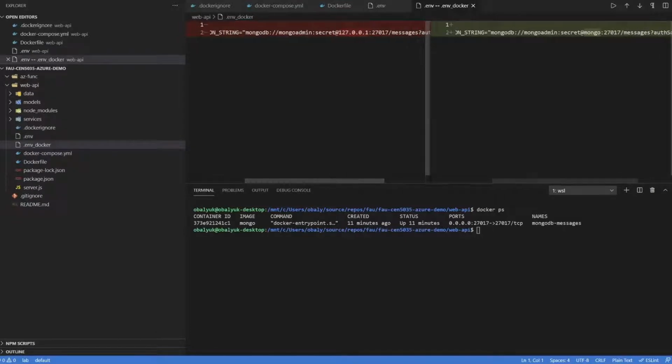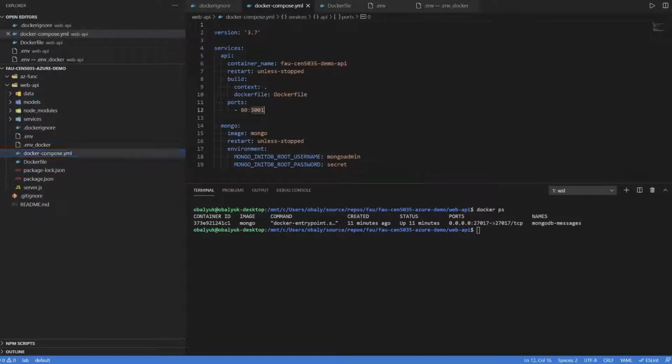If we compare them, you will notice that the only differences between the settings are the port, which we modified, that was unintentional, and in the connection string, instead of connecting to localhost, 127.0.0.1, we're connecting to a host named Mongo. And that's because in Docker, it will make sense once we look at the next step. The next step is Docker Compose. This is our file which ties it all together.